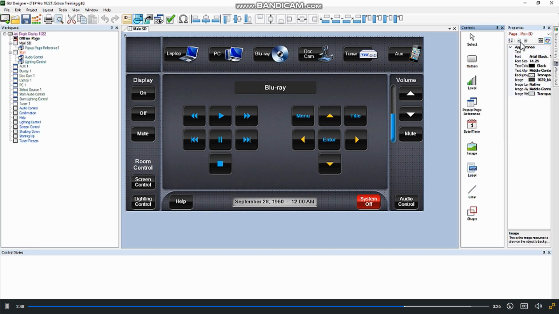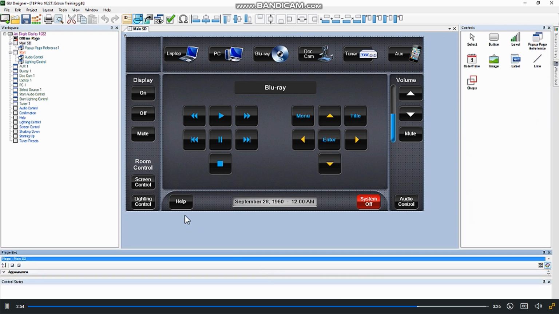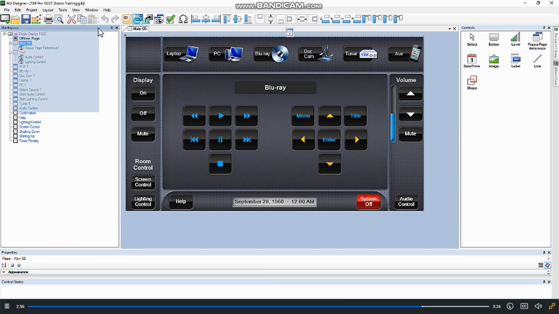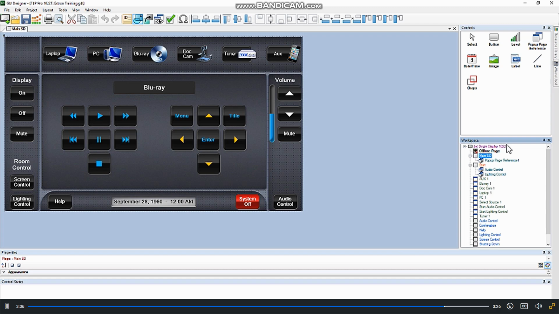To alter the window layout of the software, just click on the top bar of the window and move it to anywhere on the screen. When these windows are moved, a directional arrow icon appears, allowing you to redock these windows to the top, bottom, right, or left side of the software.